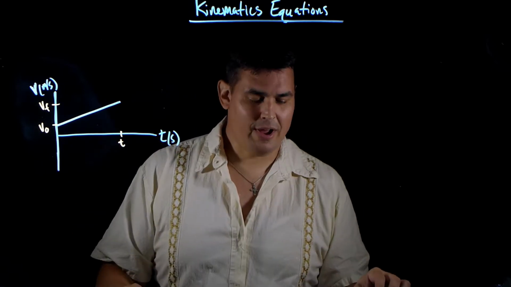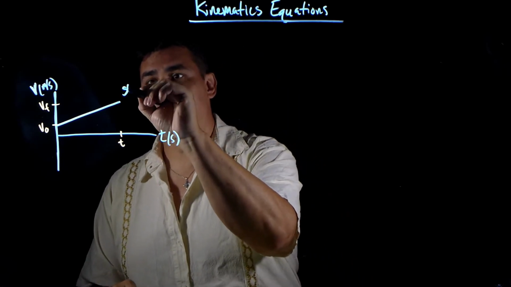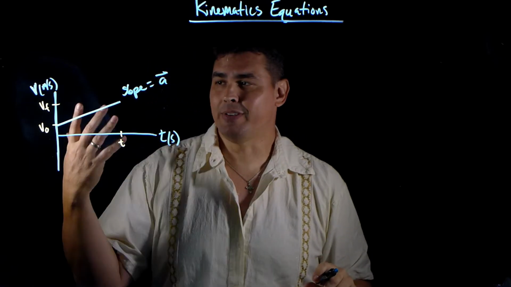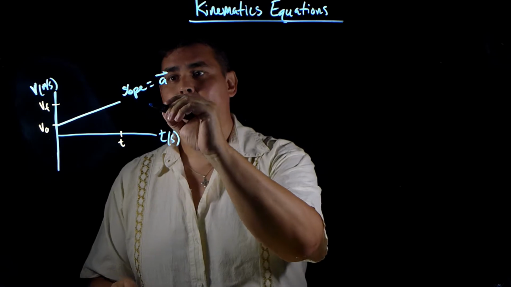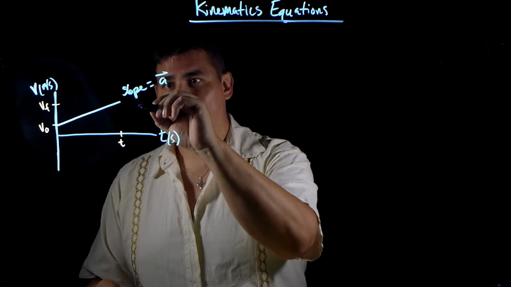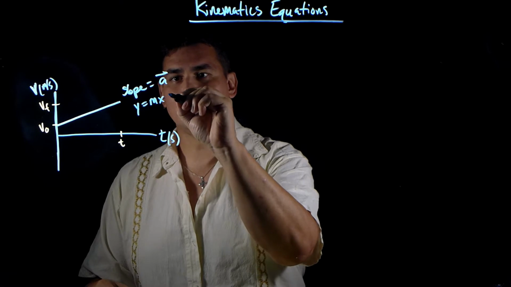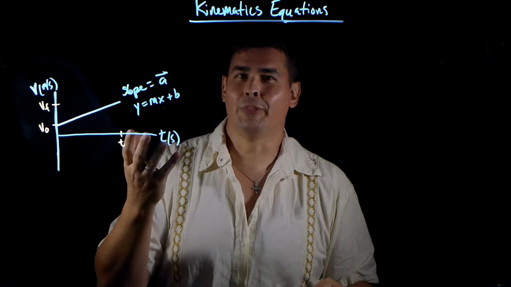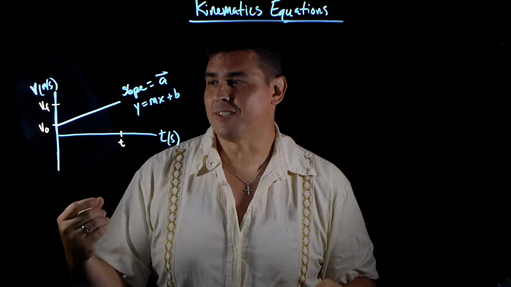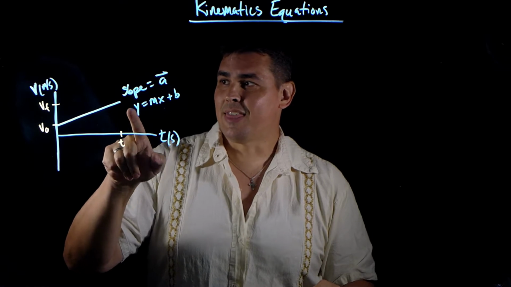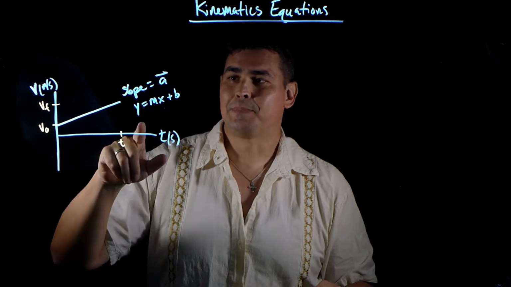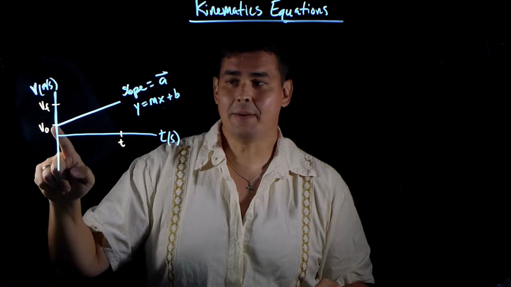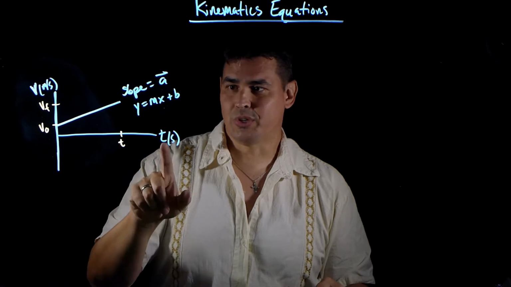So what do we know from this graph? Well, I know the slope of this graph is equal to the acceleration, because the slope of a velocity-time graph is the acceleration. We talked about that. And I also know that because this is a linear graph, think back to algebra, y equals mx plus b. So let's write the equation for this line, but let's use meaningful things, not just y and x. This isn't math anymore, it's physics. So y is the thing on the y-axis, so that's velocity. b is the y-intercept, so that's going to be my initial velocity, because that's the y-intercept of this line. And x is the thing on the x-axis, which is the time.